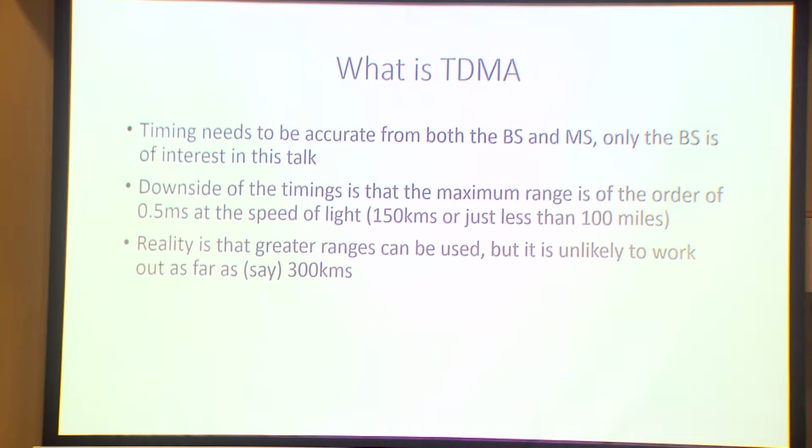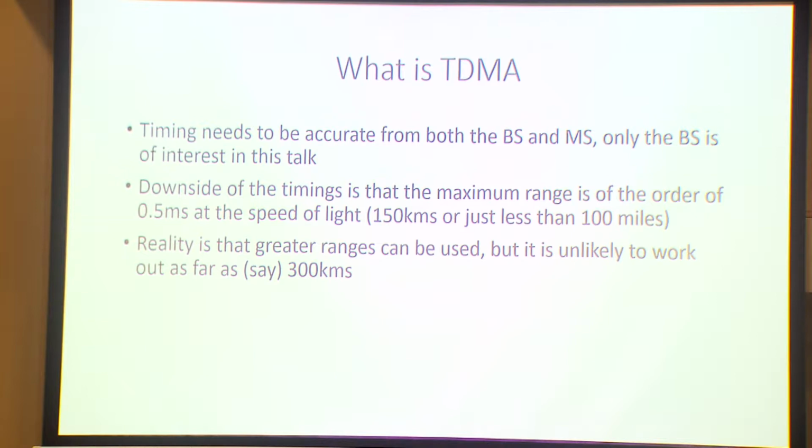DMO mode is different. Direct mode operation, that is simplex, not through a repeater. You don't have that limitation because it's just one station directly to another station. So we don't have that timing issue, that can go forever. But it's not like analog where, oh, there's an opening, 1,000 kilometers, sweet, I'll work it. You can't do that with DMR. Although you can with the other digital modes, which I cover less on, but they don't have the timing limitation of TDMA.